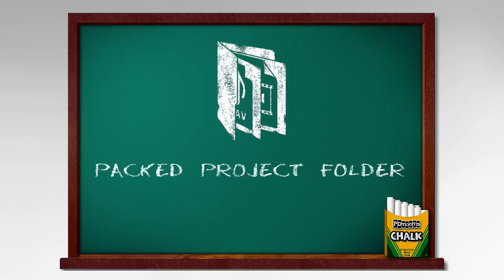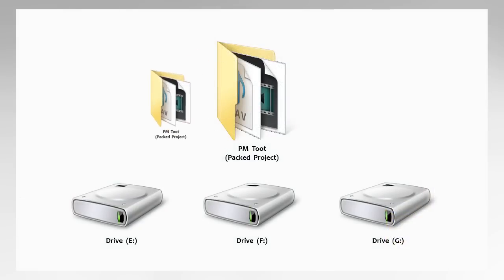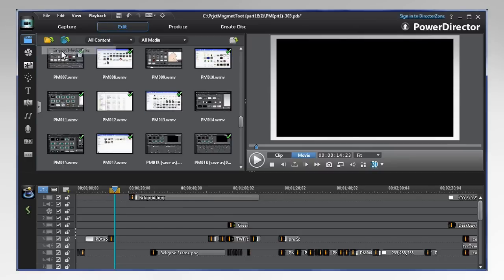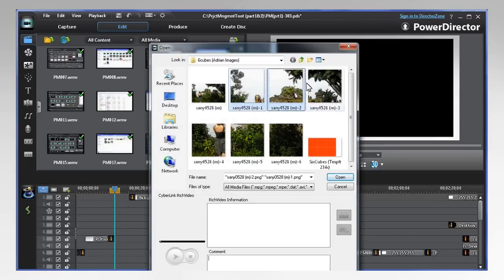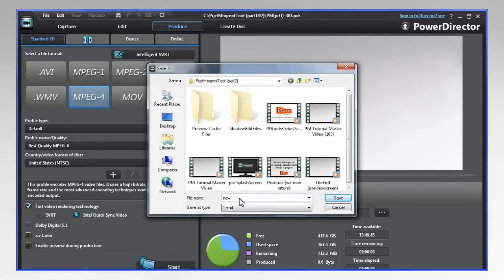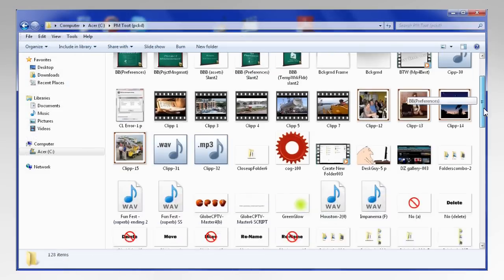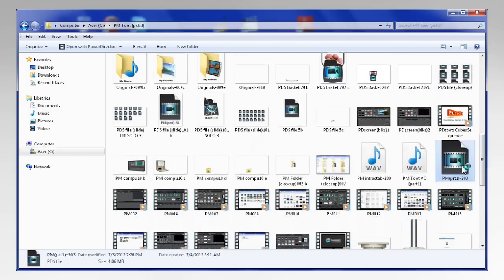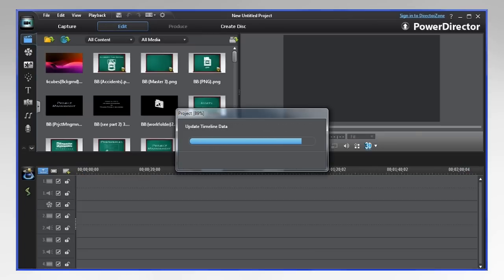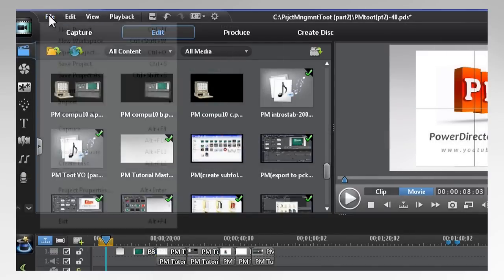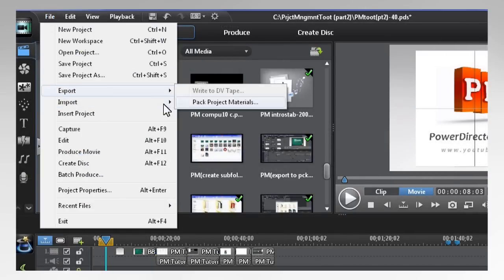Once the PAC project folder is filled with your project, you can then store or archive this folder. And as the project is now packed, you can always revisit it and someday in the future add new media or delete something in order to create a brand new version of this project. You do this by simply locating and opening the PAC project and then double-click on the PDS file. And now this archived project will open and fill your timelines just the way you left it weeks or months ago. But there is one other step that you need to consider when packing a project.